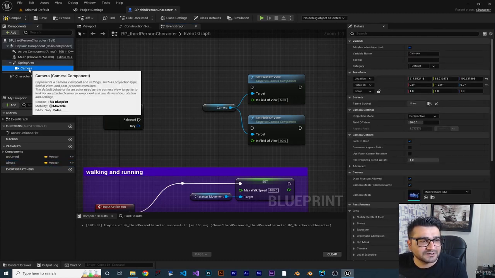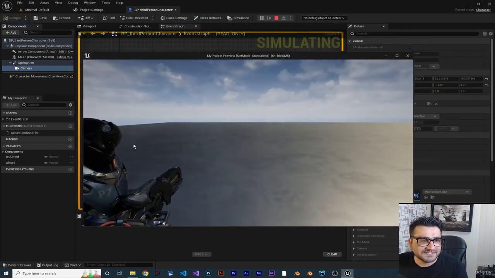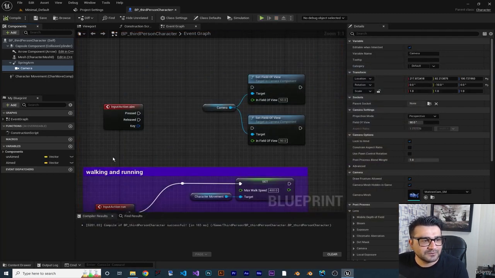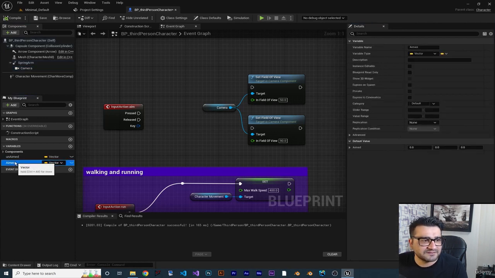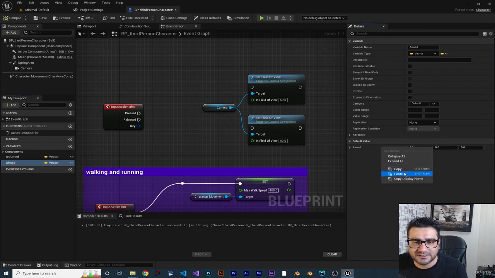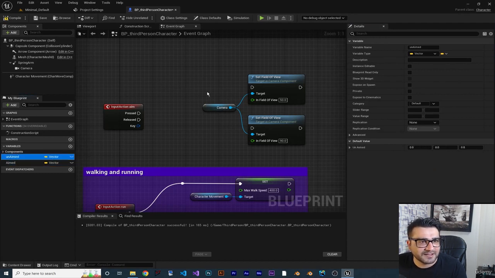And now again, if you click on the camera right now, if you play, you can see it's in the zoom mode. Now we are zooming, right? We are aimed. So now I want to again copy the position, these three values, copy it and paste it for the aimed value. When we click on the aimed value, we can just change the default value in here. And if you don't see this default value, just compile your character class by clicking on compile, and after that you will see this. So right click in here and paste it in here and all the values will be there.